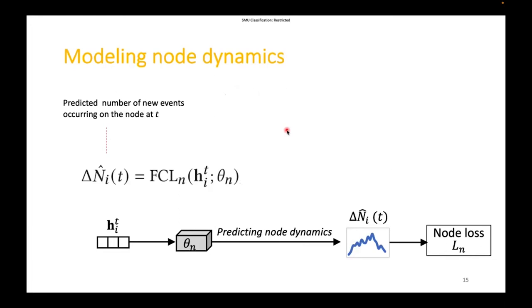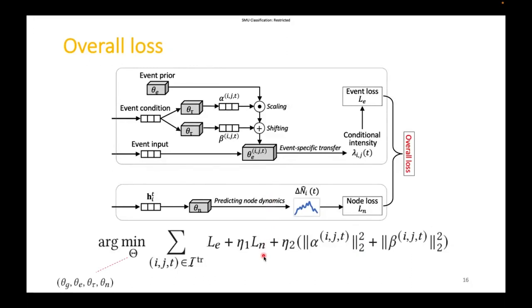While events can be individually different, they do not occur in isolation, particularly links are formed to connect nodes, which means that their behaviors are collectively bounded by their common nodes. Thus, we propose to govern the collective characteristics of nodes at the node level, capture the event tendency of nodes. More specifically, the node dynamics of a node at time t can be quantified by the number of new events occurring on the node at time t. We use an estimator for node dynamics with a fully connected layer trying to fit the number of new events on a given node at a specific time t. We optimize all parameters theta jointly including those of the temporal GNN layers theta g, the event prior theta e, the transformation model theta tau, and the estimator of node dynamics theta n based on the following loss.